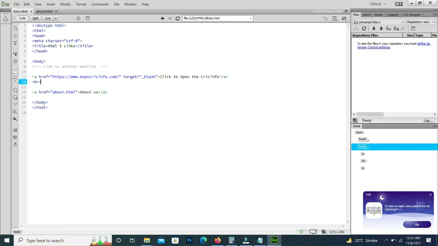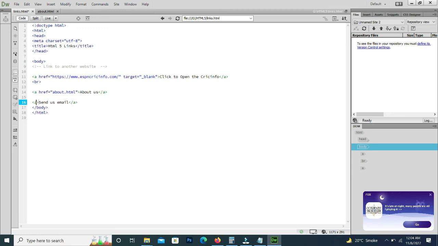Now there is one more link, the mailto, right? Mailto is used to send mail using HTML, right? I will type a link, send us email, right?